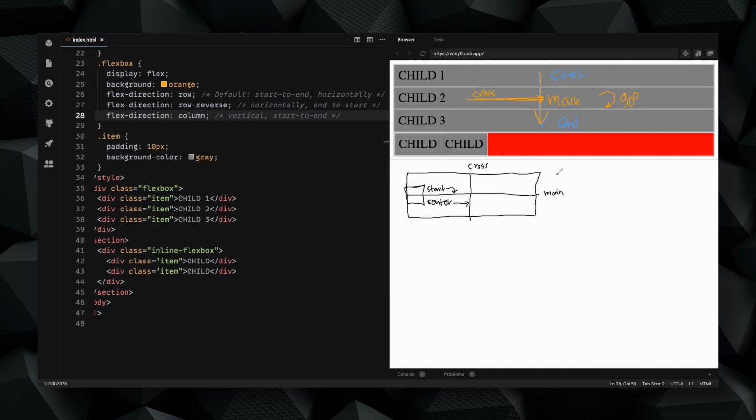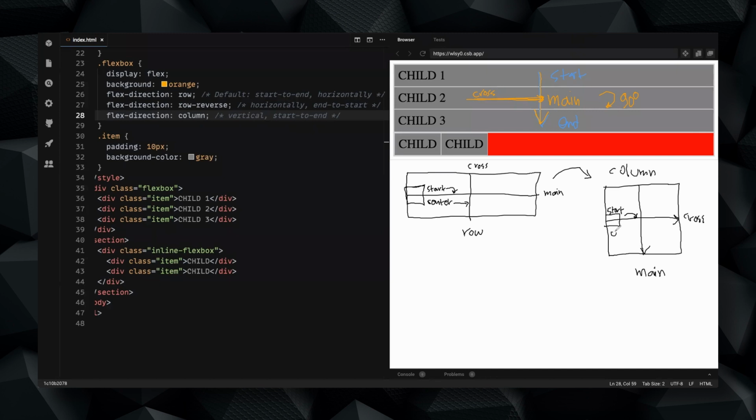But if we get from row to column, we're going to have this system. So we're going to have the main here, okay, and we're going to have the cross here. So the points of reference change. So we have the start of the cross axis now, right?